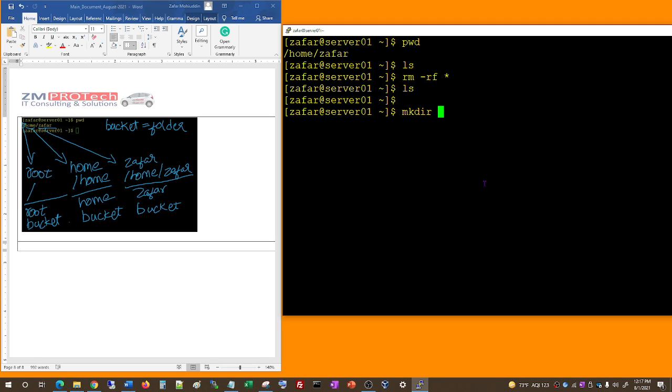When I run the command you gave us, ls rm -rf asterisk, it says it cannot access rm, no such file or directory. Okay, good. Do ls, and if you don't see anything there, it's good.